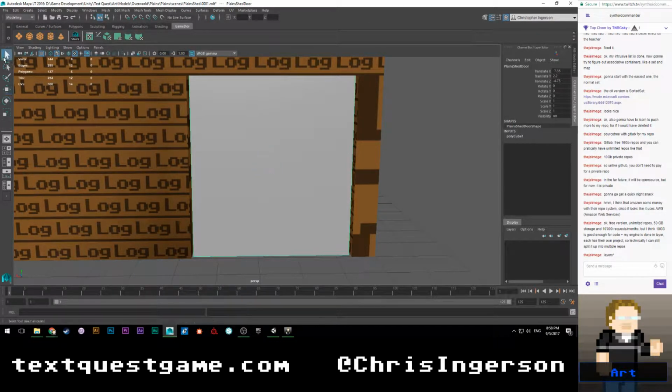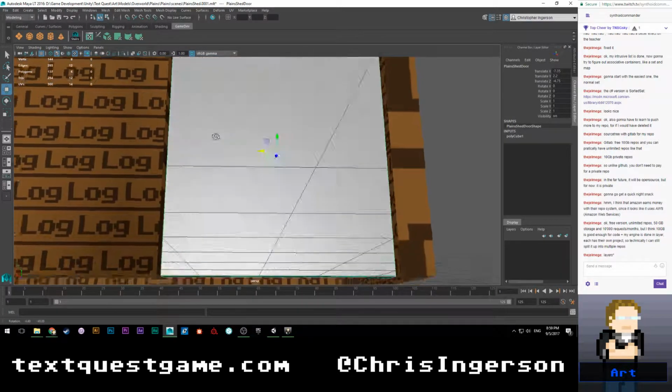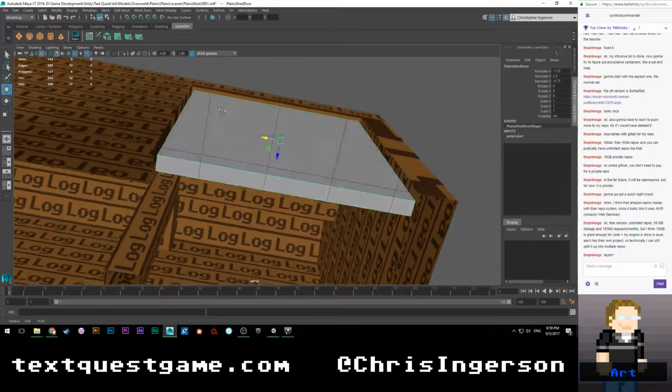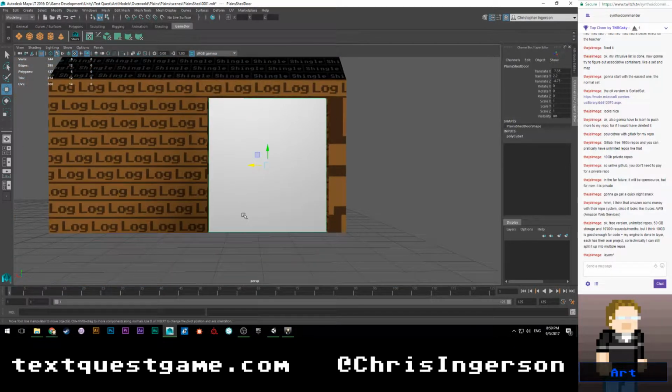if I can remember how to do this, because it's been a while. There we go. Keep that position. And actually, you know what? Control Z this. Let's see. Where do I want to? Do I want to have the pivot be there? No, probably not. Okay. Crud. I'm trying to think about how we're going to handle this animation. That should be fine, but it probably will cause problems for me.